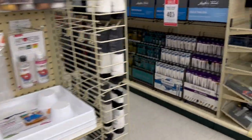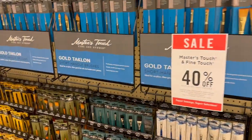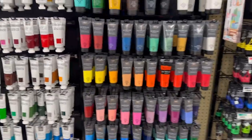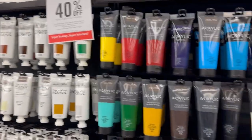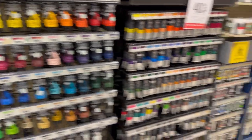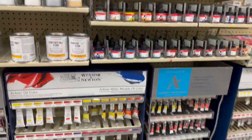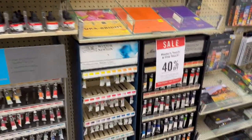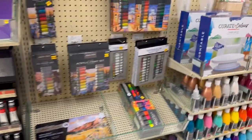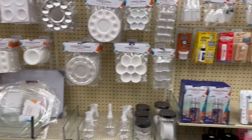Canvases. Paintbrushes. I guess Master's Touch and Fine Touch might be Hobby Lobby brand. Yeah, Master's Touch, and they have their own paint too, it looks like. Academy. Might have to try one of their acrylics. See if I can find a coupon online as well for maybe 40% off.